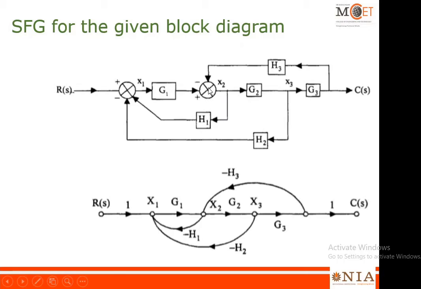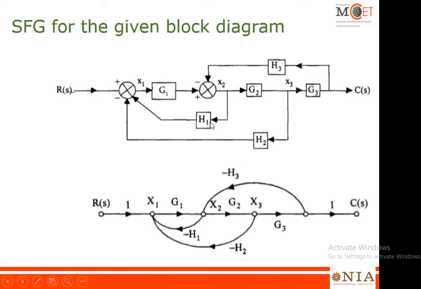If required, but in this diagram I have not made another point by name x3 or x4, you can take this particular point as another node and connect between this node and this node and say that the gain between them is 1. That is possible, but we have taken these two combined into one node. You can see here it is x2. And then here you can see that there is an interconnection, so I take that as x3, and this simple point I have taken here, just name it as x4.